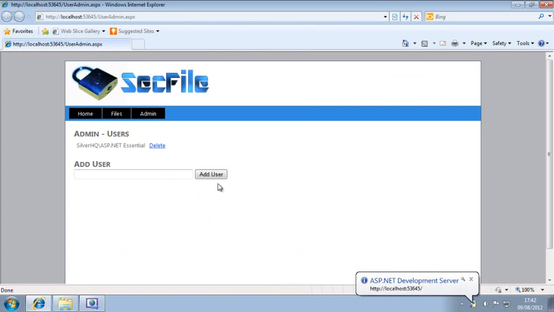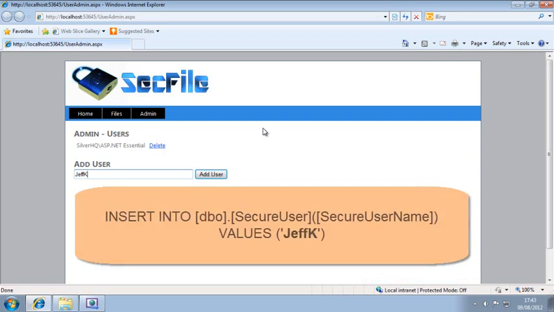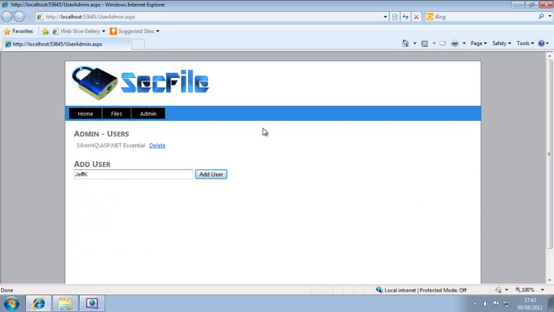In the text box, enter Jeff K. In this example, when the user Jeff K is added to the database, LINQ will automatically generate the following SQL code. Insert into secure username values Jeff K.